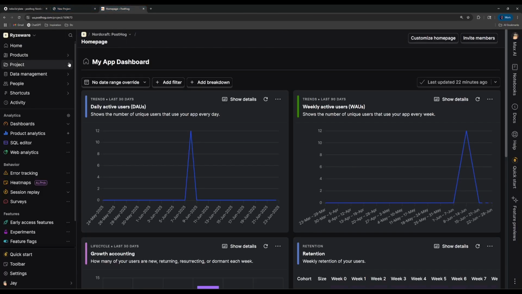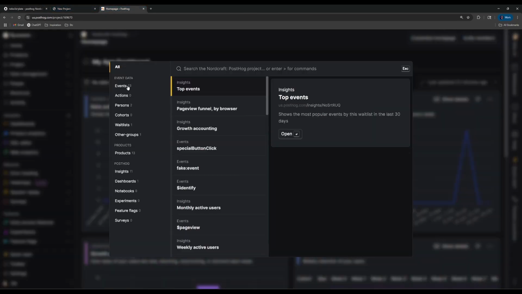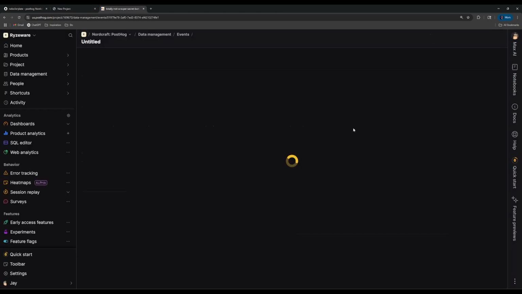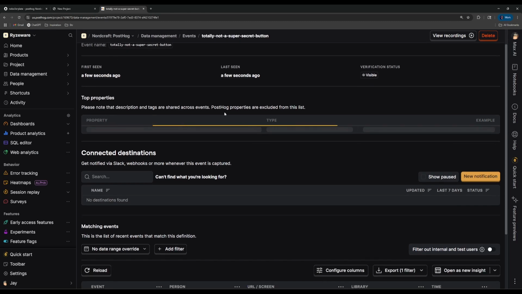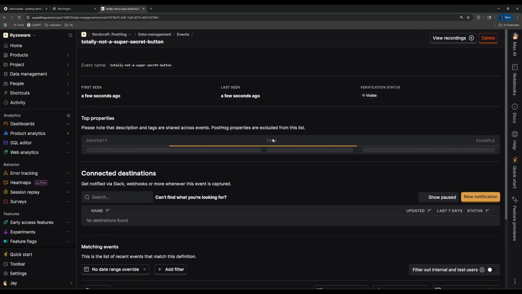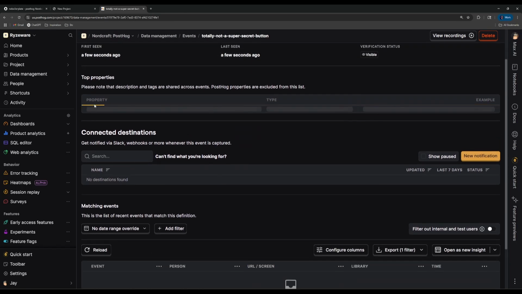Okay, so I'm going to search my events really quickly. And you can see we have that totally not a super secret button event, which we can click. Currently, it's not going to tell us any of the top properties that we have. I think you have to wait 2 minutes for that. So I might come back and show you that, but it should say email here.